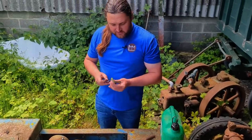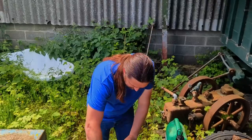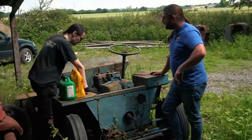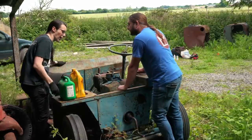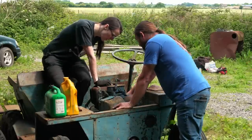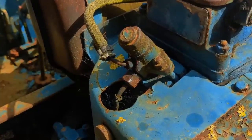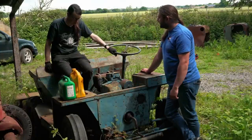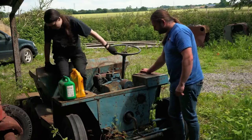We're going to put some oil in, and if it runs we won't run it for too long so as not to do too much damage. A little bit of oil will make it a lot better than its current situation of very little. I should have bought a funnel — we can add that to the gloves on the list. This is better than the previous one by the fact that this is made out of flexible tubing and not plastic which you're just going to snap. That's our return back to the tank for the bleed-off.